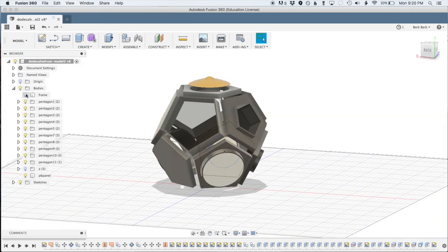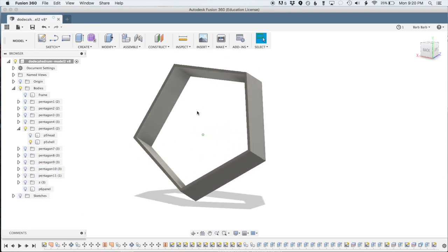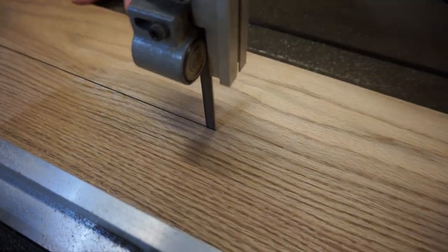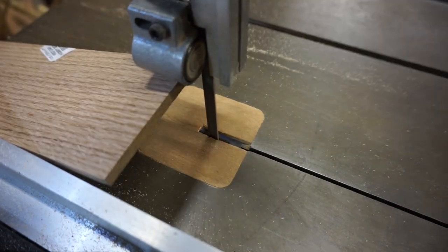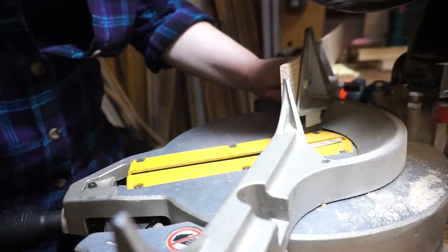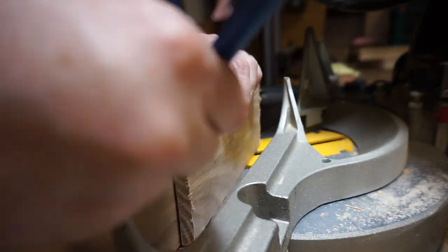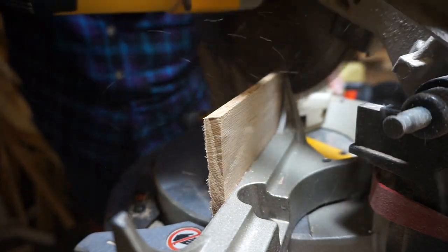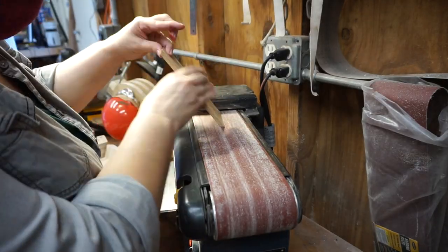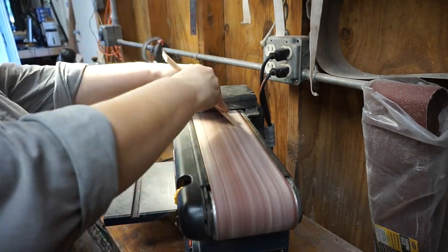The pentagonal prism drum shells were an entirely different matter. It's precision work to get them fitting properly, but very doable. The pieces all had the correct angle, but weren't exactly the same length, because that's kind of tough to do with this method. So I put tape on the belt sander as a reference to keep the angle the same, and then sanded them down until they were the correct size.